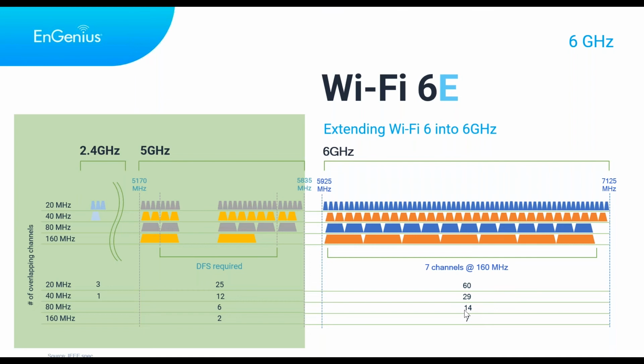The reason I bring this up is because I want to talk about the 6 gigahertz wavelength. The 6 gigahertz wavelength is about 4.5 centimeters or almost 2 inches. So it's not very different than 5 gigahertz. With 5 gigahertz, you have about 5.5 centimeters long, whereas 6 gigahertz is about 4.5 centimeters long. So the difference in wavelength is not that different. So what does that mean at the end of the day? That means all those networks that have been designed around 5 gigahertz, you could possibly go in with a 6 gigahertz access point and basically rip and replace with 6 gigahertz, leaving them in the same area.